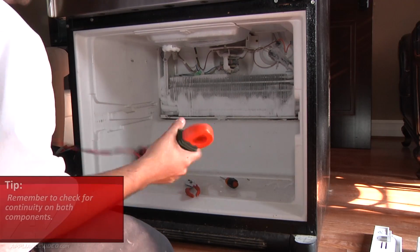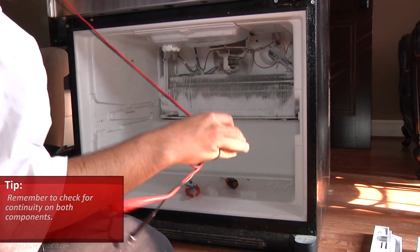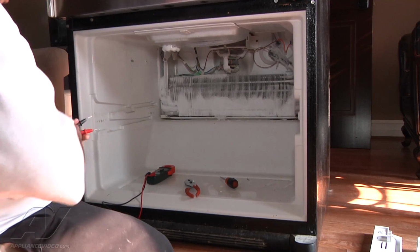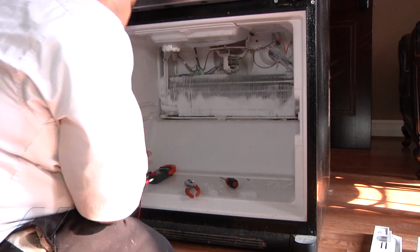What you're checking for is continuity on both of these components. If you get continuity from both of them, the only other thing it could be is your defrost timer, which this unit has, a defrost timer, not a control board. It's still one of the older units.